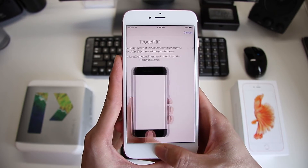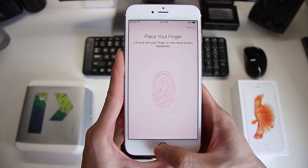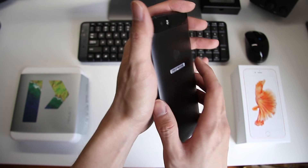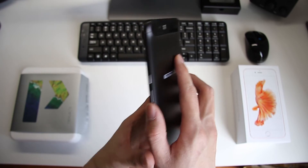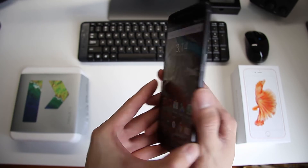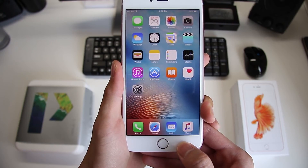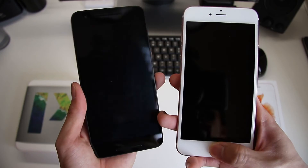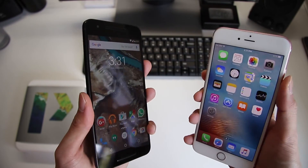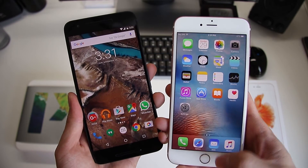It's already starting to be common for smartphones to include a fingerprint scanner for a more secure authentication method. You would want this process to be seamless and quick. The Nexus 6P has its scanner at the back of the device, closer to your index finger, while the iPhone 6s Plus has it at the home button on the front. I have compared both phones and they unlock in just about the same amount of time. However, the iPhone may have the advantage here as you will be able to unlock your phone even when the device is laying flat on a table.